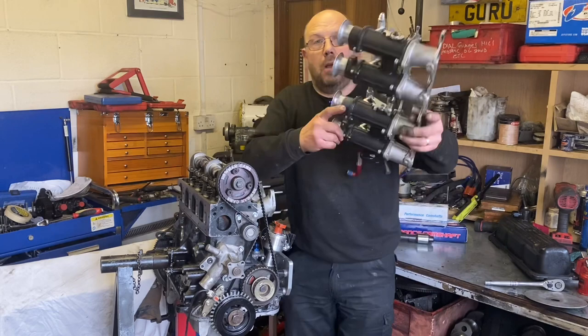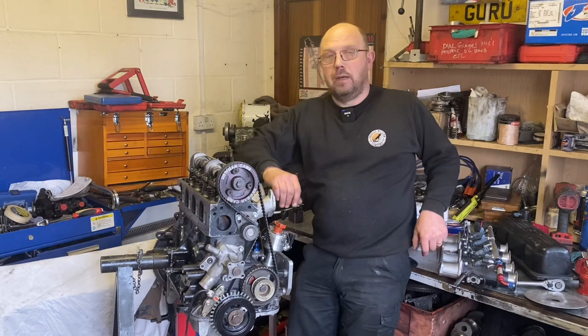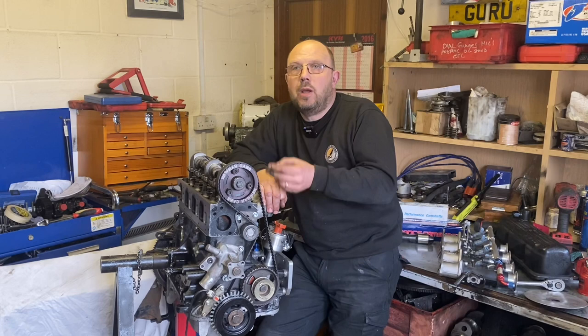I mentioned intake earlier in the video. These are the Gembies and the manifold it normally runs. Unfortunately, due to the change of the head, this manifold is now a terrible fit, so I need to get a new manifold. But the other reason, as I said earlier, right now, we're going to run it on carburetors because it's easy. But there's a secondary factor. Quite often, carburetors will make slightly more top-end power. And the difference is to do with the way the fuel is atomised.